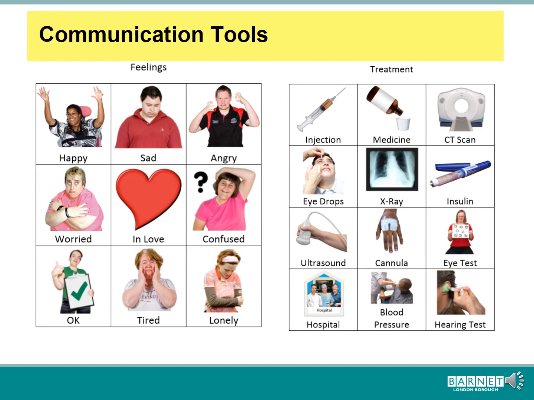There are also pages called communication tools, which can help you to communicate with the person more effectively. If you're talking about feelings, there's one there about feelings, and you can show the person the relevant picture or get them to show you the picture that applies to how they're feeling at that point. There's also a page for treatment. So if the person is being asked to go to the hospital to get a scan or an x-ray, then you can show the relevant picture so that they can try and understand what you're saying.